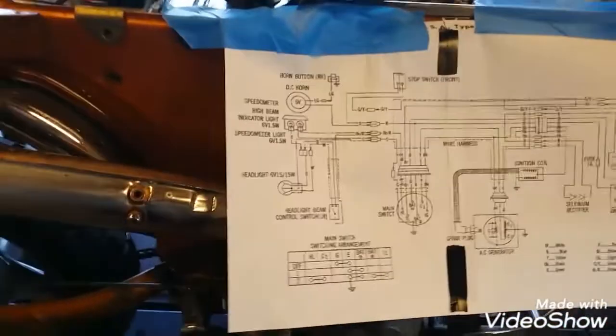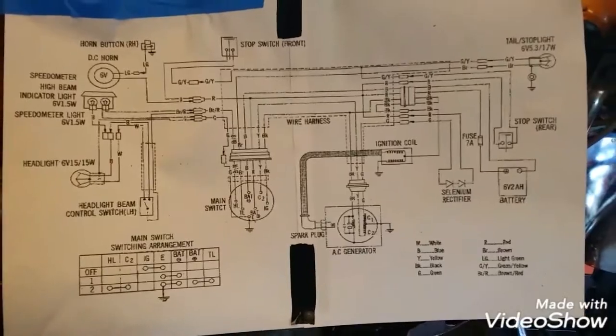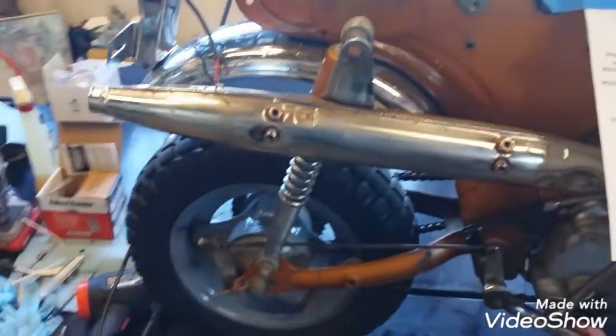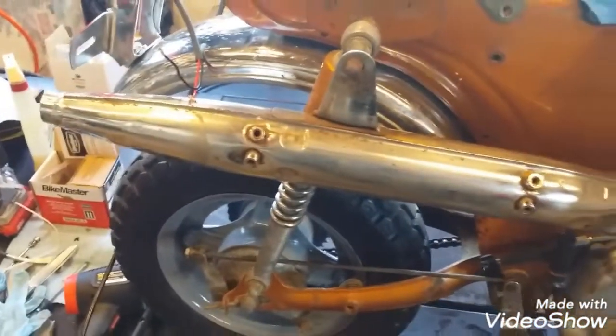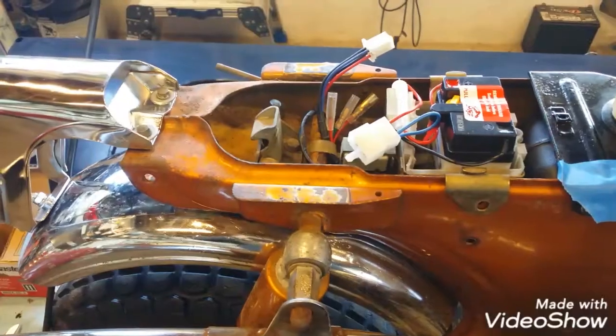Okay, I'm gonna get started. I'll turn you back on when I've got something more interesting to show you. I'm starting not to like that exhaust, by the way. I think the rest of the bike's pretty cute, but I don't like the exhaust. Might have to do something about that. Check in a little bit.